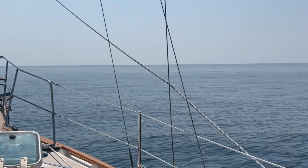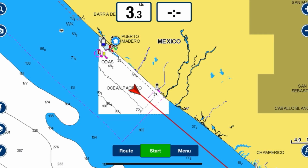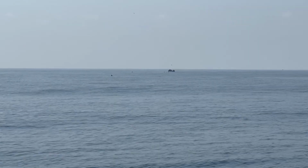And one of the things about being safe is you got to make sure you're coming up and doing scans periodically. There are fishing boats out here, and there are long lines, and there's still dangers. You got to come up here and do scans. In fact, take a look. I got this fishing boat just off my starboard bow right now. Although he's starting to maneuver because he sees me now too. I'm only a couple miles offshore, and there's about 50 feet of water beneath me. So you got to figure there's going to be some fishing going on around here.